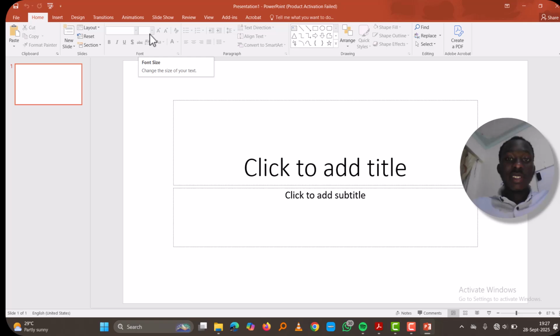Today I'm going to be introducing you to Microsoft PowerPoint, the different things, and how to interact with it. Once you open your PowerPoint application, it's going to look like that. That screen you're seeing in front of you is the interface that you're going to be interacting with. The first thing that automatically comes up is what you call a title slide.